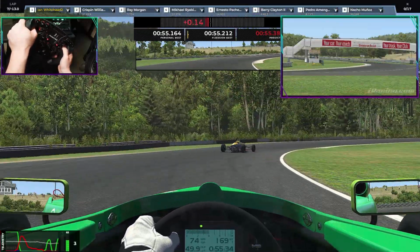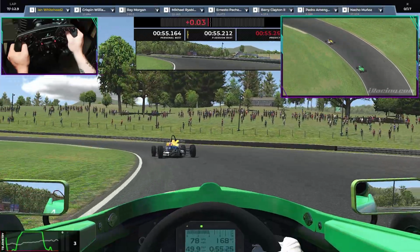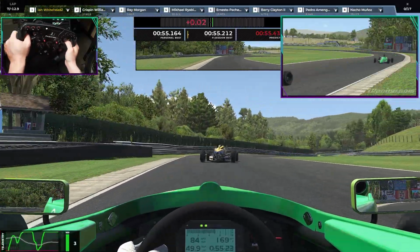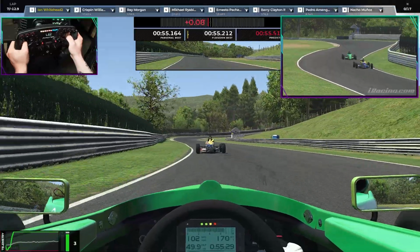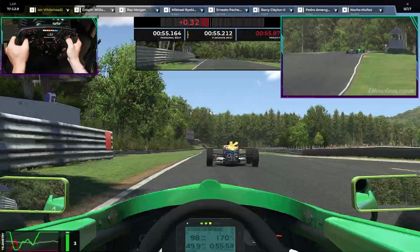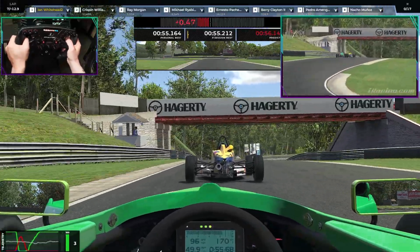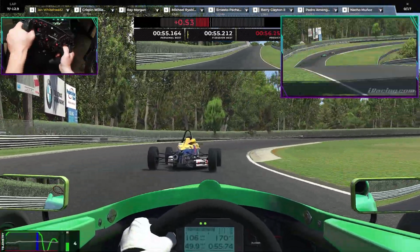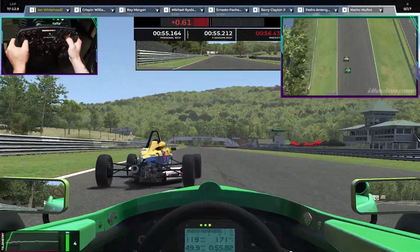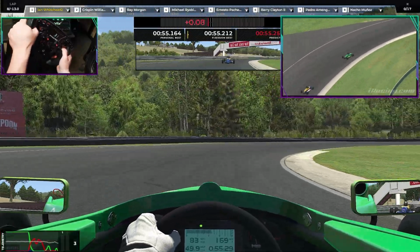Car in front of me is there, but he's somewhere behind me. This is not for position, so I can quite easily sit here behind him. Off distance, fuel looks good. And hope he doesn't have a massive accident and take me out, because that would be a shame. Right. Thank you very much. That was really nicely done.